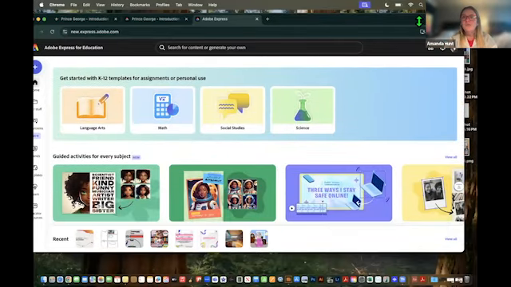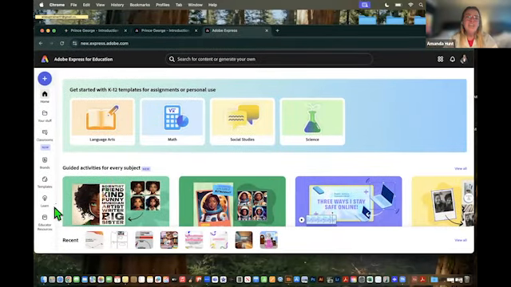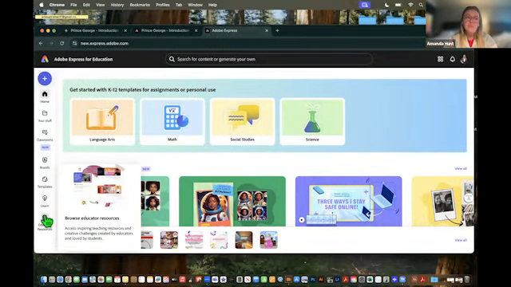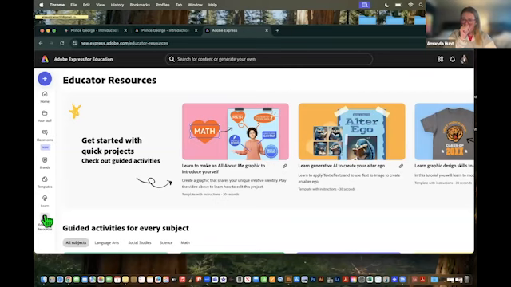But the big one that we are going to discuss today is the educator resources. So down here at the bottom, this is honestly my favorite thing that Adobe Express has done, because I have not seen it on any other ed tech platforms that I'm a part of. It allows the students to learn from a how-to video that's anywhere from 1 to 2 minutes long. It walks them through creation from the beginning all the way to the end of whatever activity it is teaching the kids how to do. So for me, I don't need to feel like I have to be the expert in the room straight off the bat.